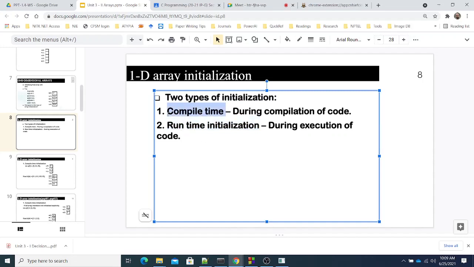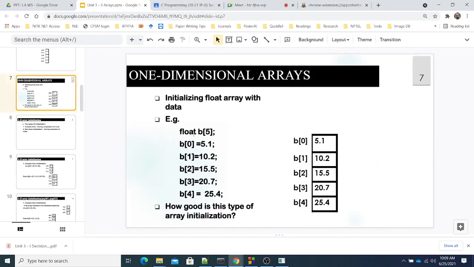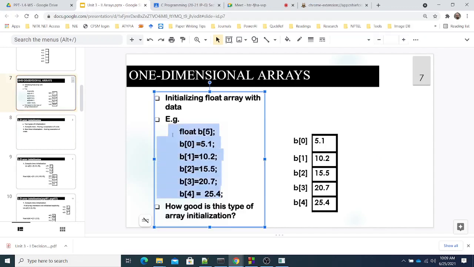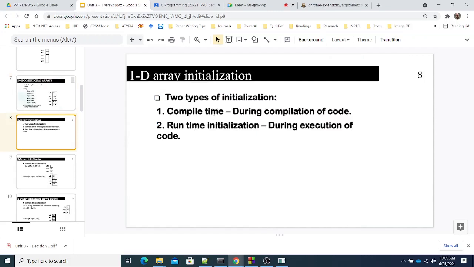Compile time means when we are typing the program and compiling it, that time only we initialize the array content. So what I am doing here is compile time initialization. When I am writing and compiling the program, that time only I know what data needs to be stored in the array. Because of that I am initializing directly, so that comes under compile time initialization.